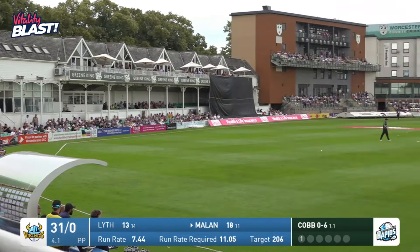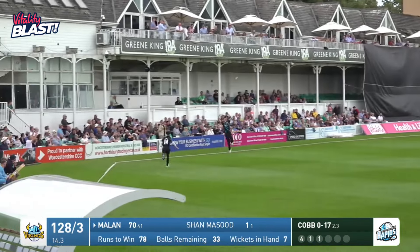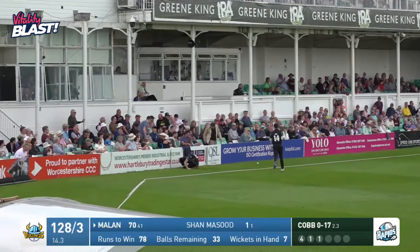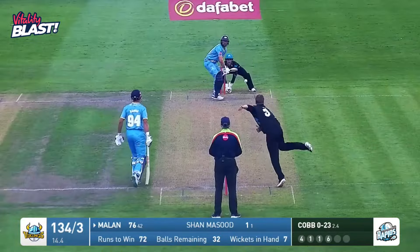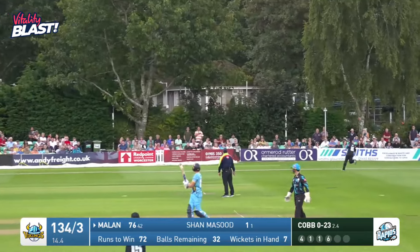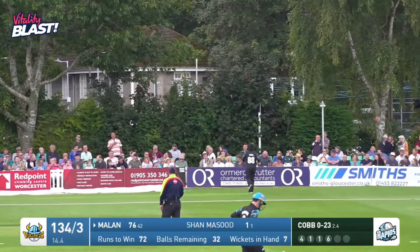He goes big on the offside and he is caught by Brett D'Oliveira. He's in and bowls — down and smashing it through extra cover. Cobb's next ball — that's way in the air. Has it cleared the field? It has just cleared over long off. Cobb's next ball — he's got that one into the crowd and beyond the crowd, into the car park, I think.